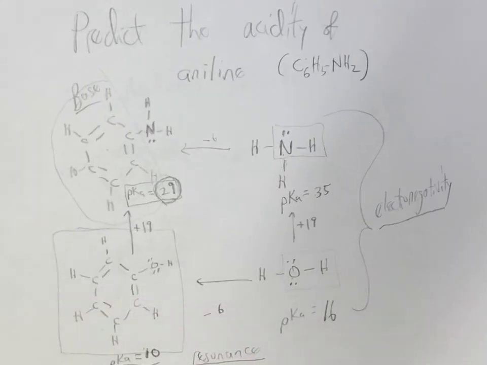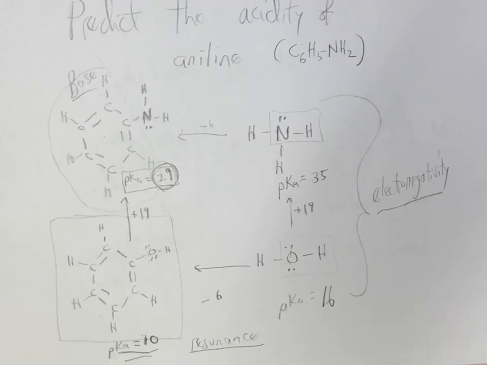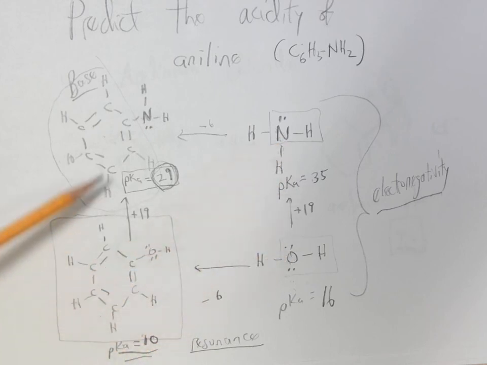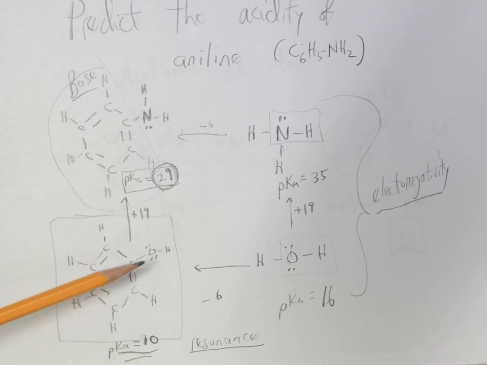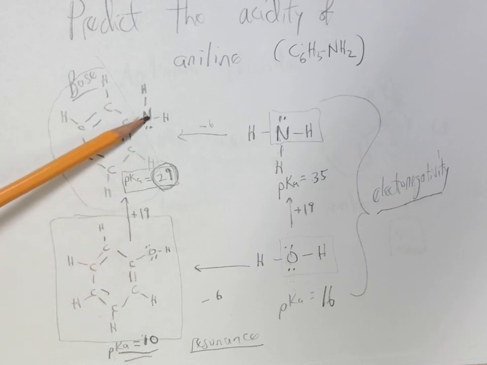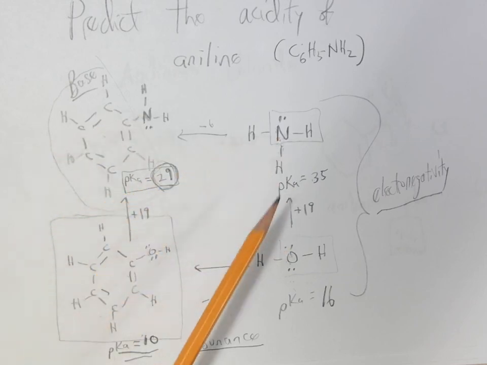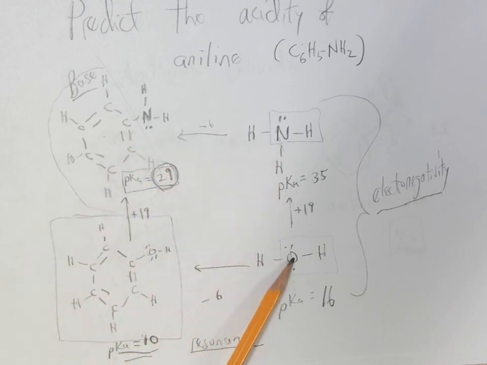So there we go. We predicted the acidity of a compound we've never seen before, and we did it fairly successfully by considering either electronegativity or resonance or both. And I like to set up a little square of 4 molecules where we're changing things in similar ways along both axes of the square. So from either phenol to aniline, we're changing the atom directly attached to hydrogen, just like in water to ammonia. And then from ammonia to aniline, or water to phenol, we're just throwing in the phenyl group.